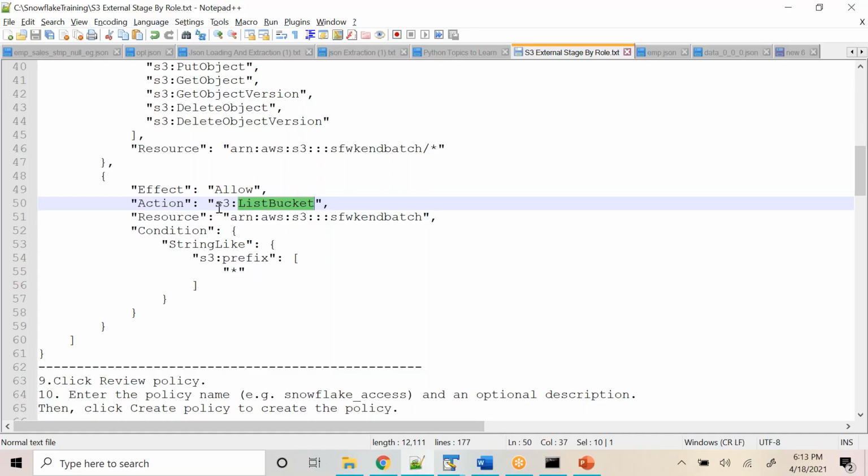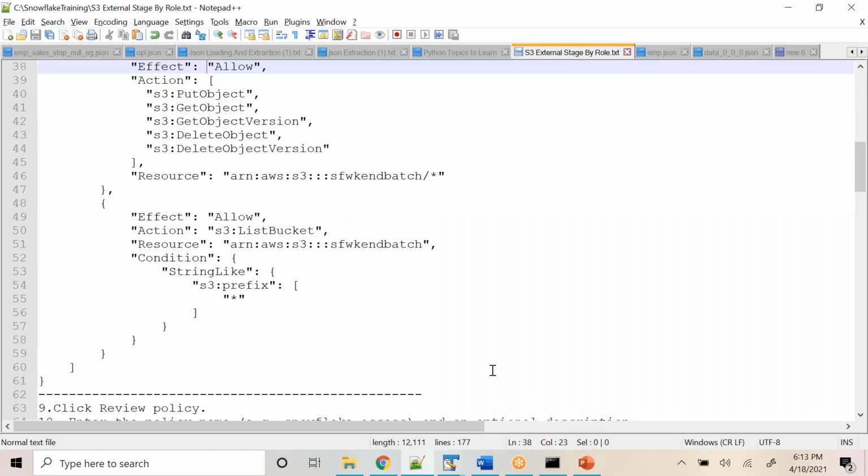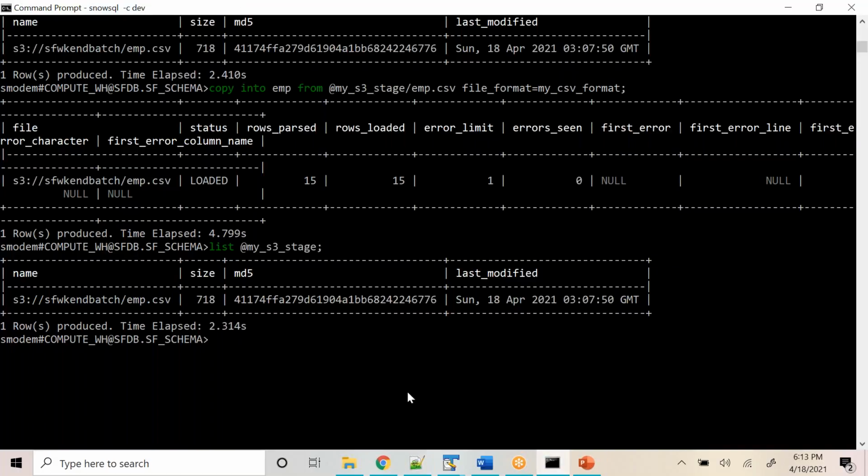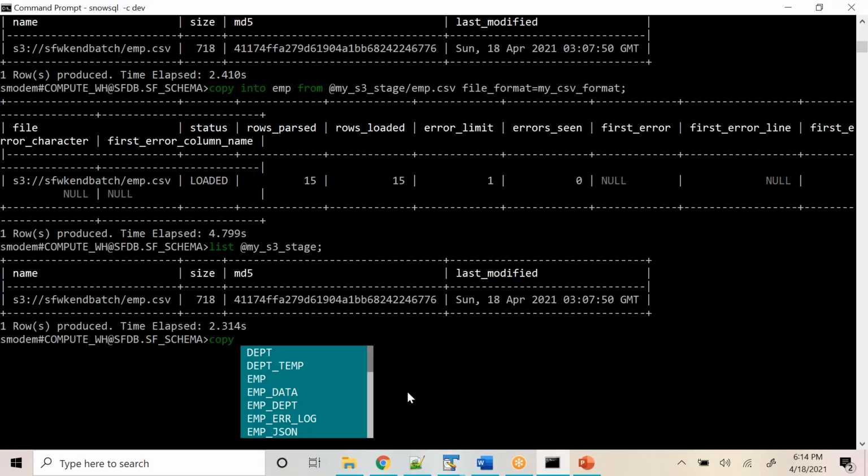Then put object, get object. Put object means you can put something. So how can I put something into my S3 bucket? Unloading.